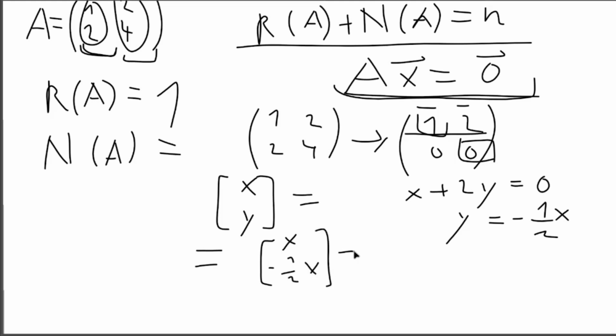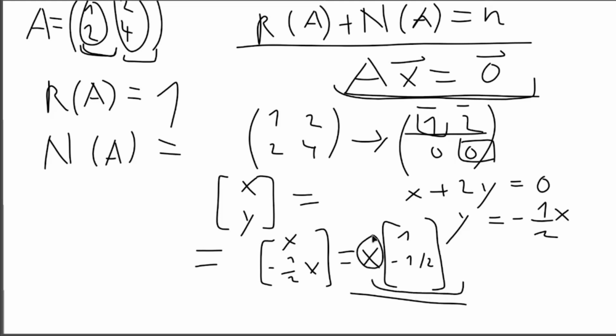And in this situation, what one does is take out the common variable to make this vector only contain constants. So this is the whole vector space of the solution for the kernel. There's just one dimension because there's one constant vector that is multiplied by some scalar. So it is the span of this one vector.